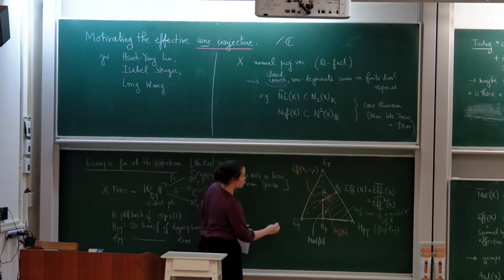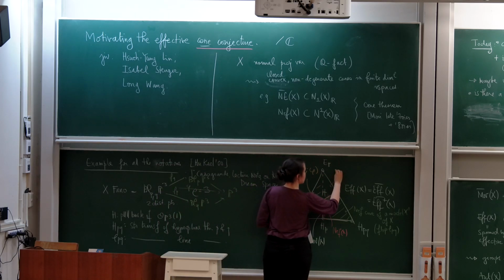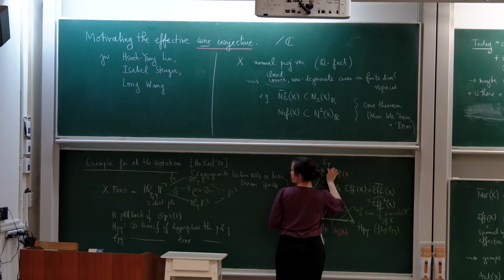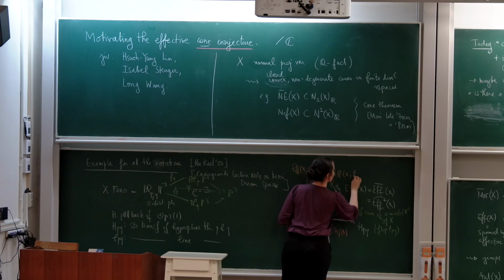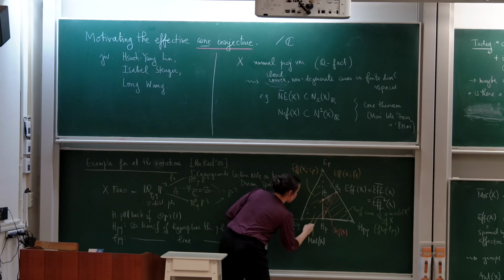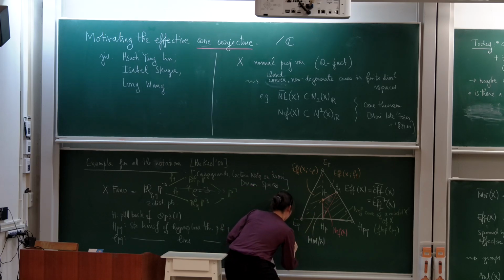And now the other two, so the little triangles here, this is going to be the chamber. It has the exceptional divisor for P, so it's going to be the chamber for FQ. And then this is going to be the chamber, the last one. The effective chamber for Fp.